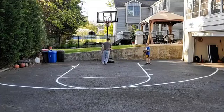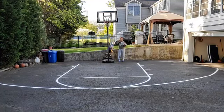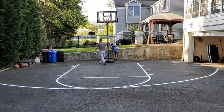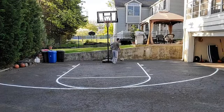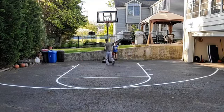Let's get into some shooting, all right? Here's what we're going to do to start, okay? I'm starting right about backboard line, all right? I want to just toss the ball out, come to my pivot, all right, and take my shot. All right, I want to then start other side. I'm coming now other side. All right, I'm just tossing out right here. Good shot for my pivot, okay? Coming back. All right, good toss out. Good turn, good shot. Okay, other side.